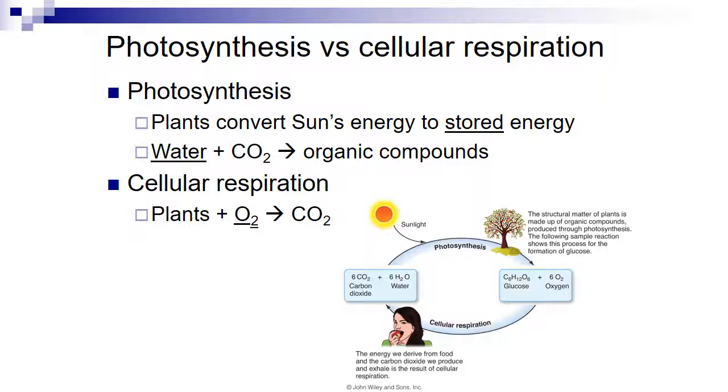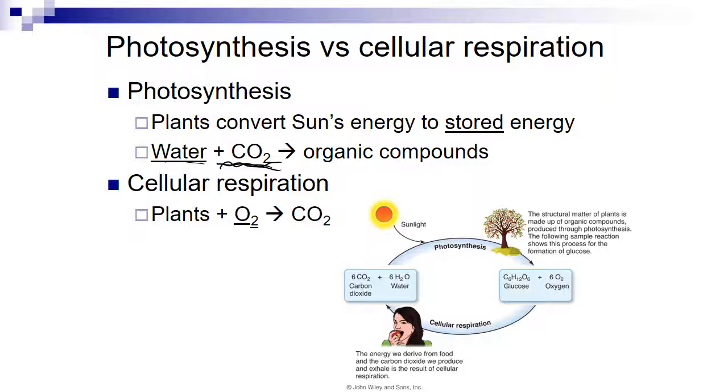So what'll happen is that water, got to have water for those plants. And then we have carbon dioxide. That's just going to be in our atmosphere. The plant can convert those to make some organic compounds. And so what will happen with those organic compounds is that it's actually going to store energy in there.